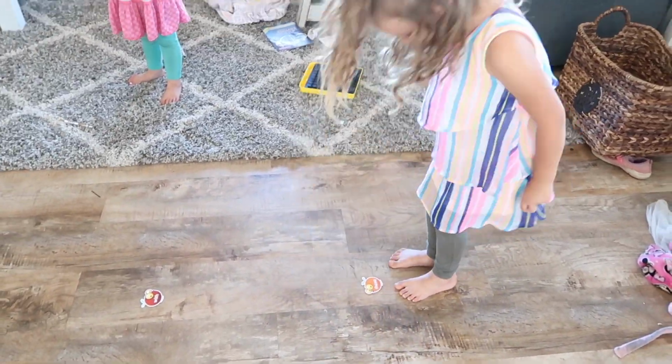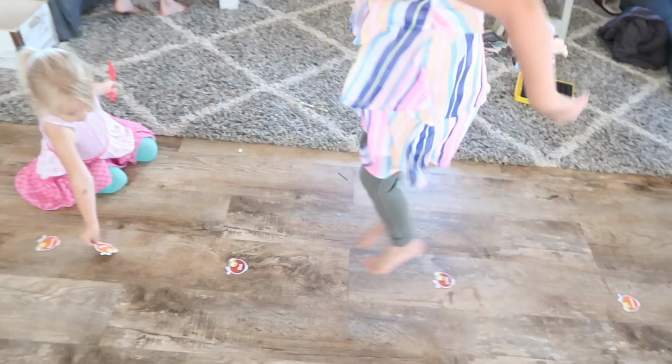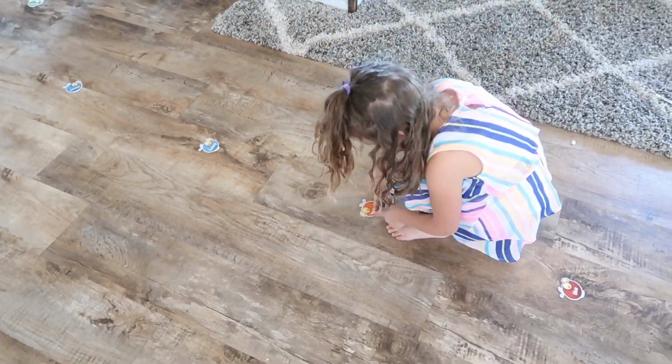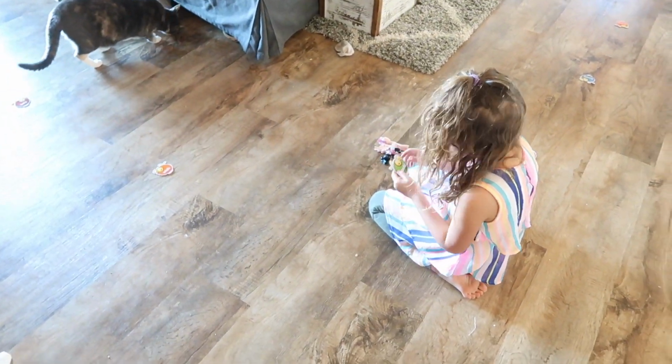And then we like to do Word Hop. I didn't come up with Word Hop. I got it from The Good and the Beautiful. They do it in their kindergarten, first grade, one of those. They have Word Hop where you write down certain words and you put them in a row, and your child reads it and hops to the next one, reads it, hops to the next one. Stella is the one doing it here, and we're making her an appointment for an eye exam because we think she needs glasses. So that is why she is bending down all the way to the ground to read the words. And I'm using the flies for this, but sometimes I will use index cards and I'll write the word nice and big. That way she doesn't have to bend down.